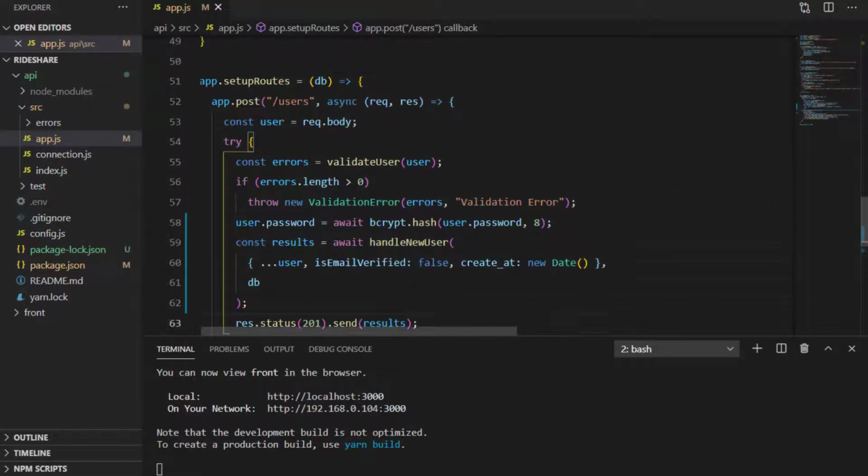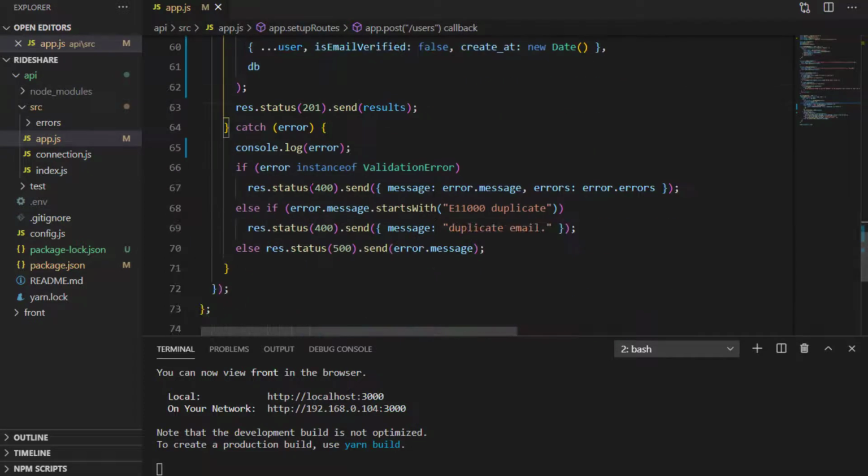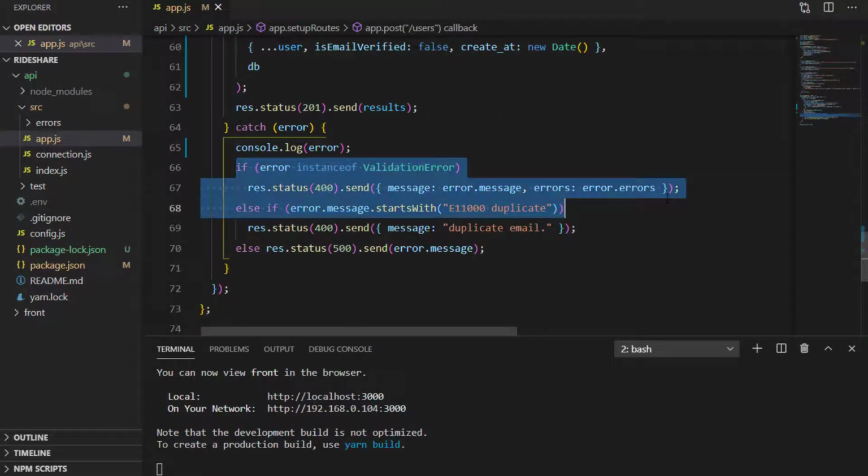Alright, now here for the validation error that we are sending, from our previous video, we have created a custom validation error, and we are using it to throw a custom error. And here in the catch, we are handling it.